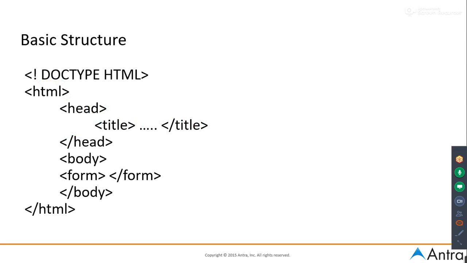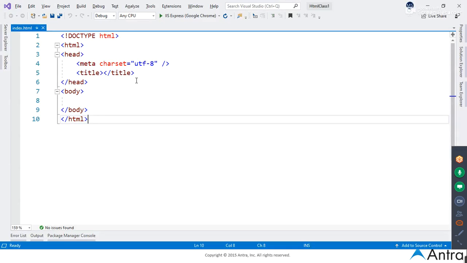And the basic structure of an HTML page, guys: first of all you need to write the first line, doctype HTML. The first line says that you are working with HTML5. It will tell your browser that the page is developed using HTML5. Same can be seen here, like the first tag. And second, the HTML tag says to the browser that this is an HTML page, and inside that you have the head tag.